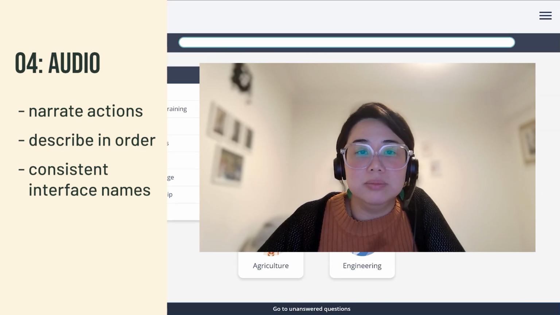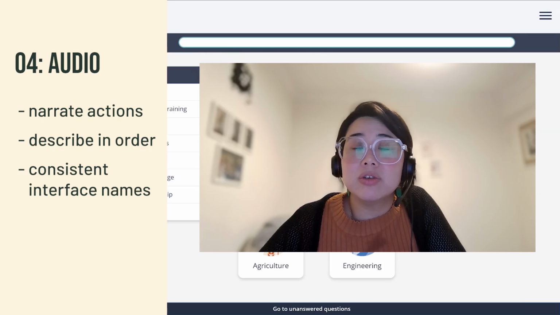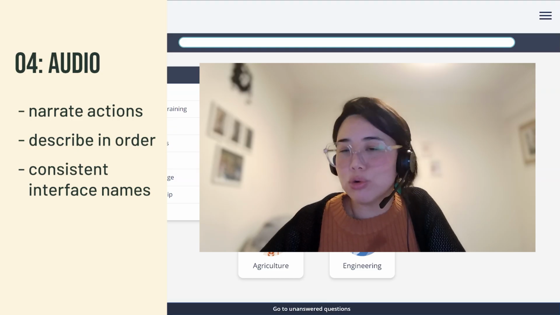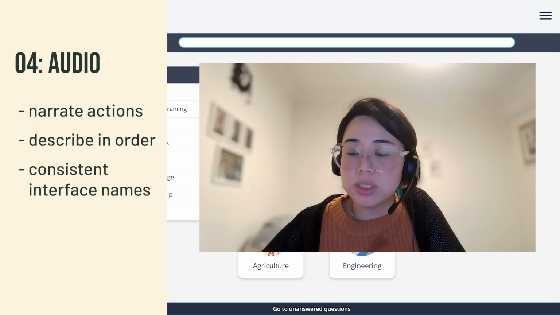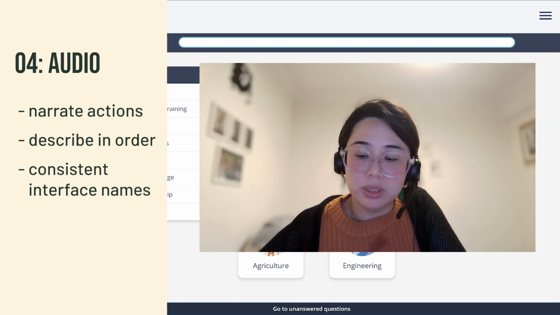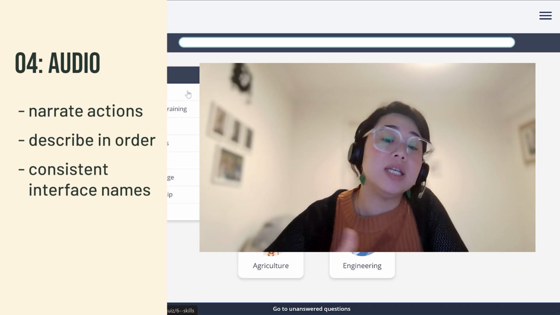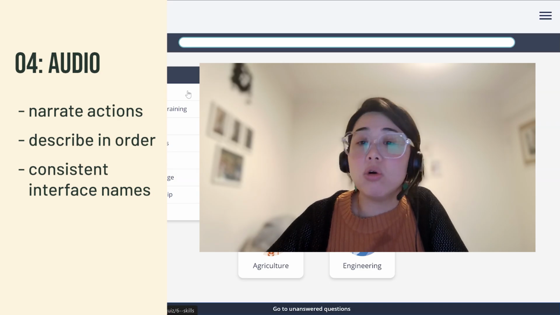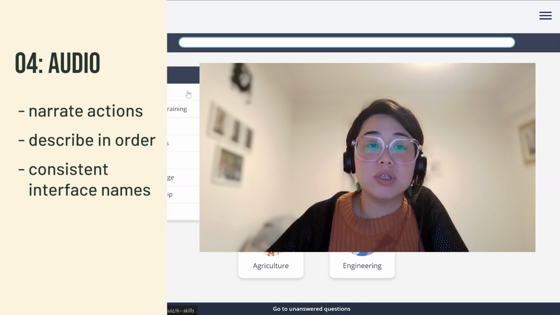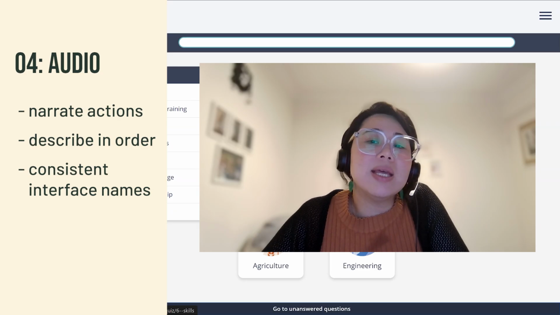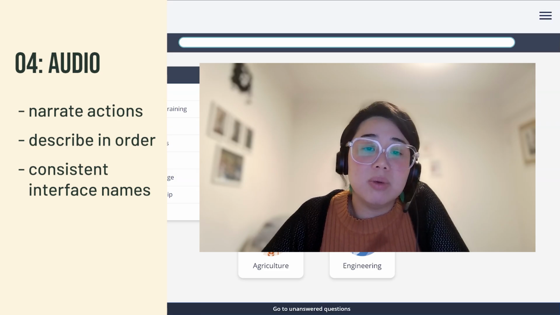If you're talking about panels, do you say open and close? Do you say collapse and expand? I don't really think it matters when you're the only trainer, as long as you're consistent. But when you're in a team, it'd be weird if, in a table, one person called this a record, one person called it a row. In a team of trainers, we want to call things by the same name so it's not confusing to clients. Do we say a client record? Do we say a client file? That's something your company should be able to tell you: what things are called.